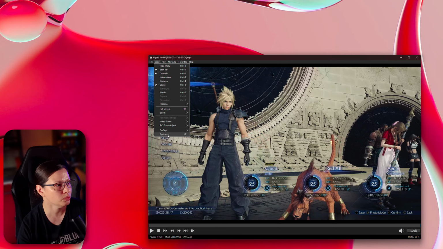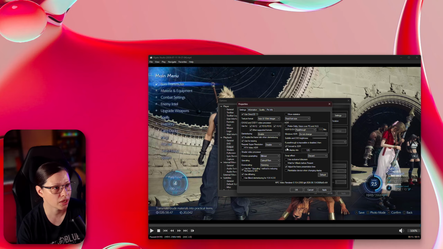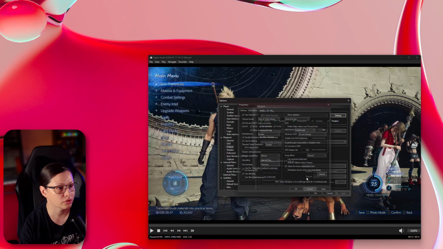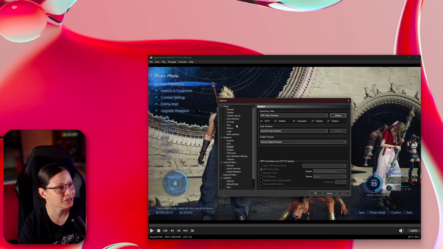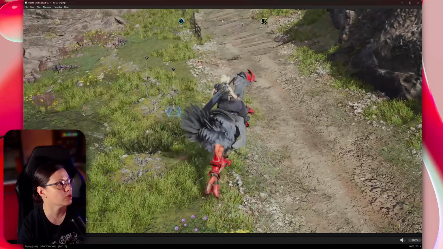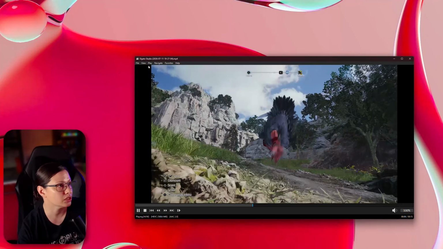So I'm going to View, I'm going to Options, and then I'm going to go to Settings, right? Now you can convert it to SDR. It is recommended. Oh, and I should probably tell you the navigation. So when you go to here, you're going to click on Output, right? And what they usually recommend for HDR, where is it? MadVR. MadVR will handle your HDR. You hit Apply, OK. I'm going to actually close out of this and restart the video. And then we're able to see that because right now it's converting it to SDR. But if I were to put this in HDR, I'd see it in HDR.